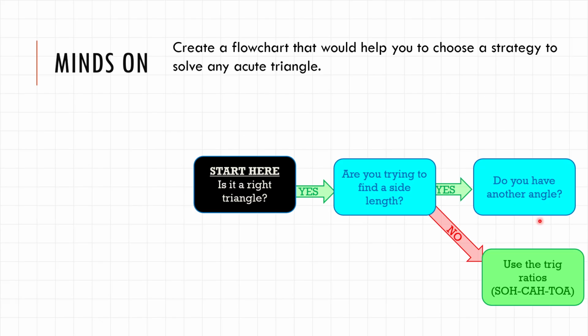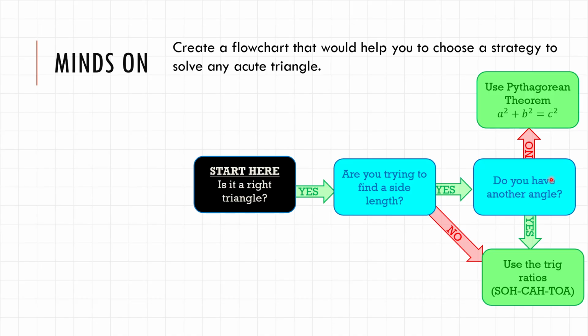If I have an angle, then the ratios would be really useful because it is a right triangle, so that's a 90-degree angle. If I have one other angle, and of course, hopefully I have a side length by now because it's not possible to solve a triangle if you don't have three pieces of information. So if it's a right triangle and I'm trying to find a side length and I have an angle, the trig ratios can help me out there too. But what if I don't have an angle? Well, that would mean I know it's a 90-degree triangle and I should have two sides. And if that's the case, then the best strategy to use would be the Pythagorean theorem, or Booleanus theorem as I call it. And those are our strategies for solving a right triangle.